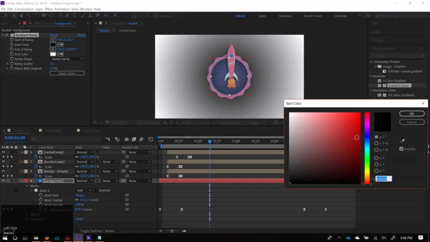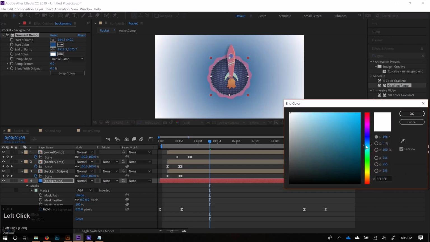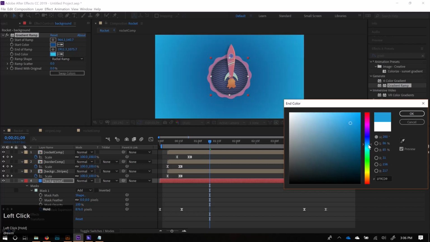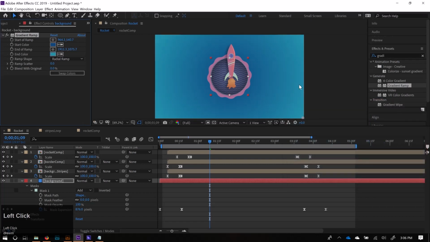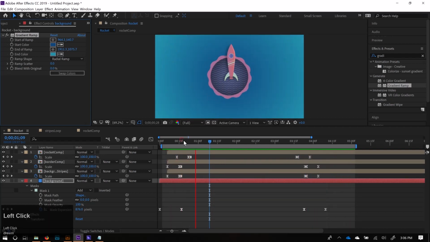And here in the center, we'll give this a darker bluish color. Just click OK. On the outside, we'll give it more of a blue-green kind of color, or I guess we can do more of a green. Let's do more of a blue-green, and let's keep it also a little bit darker too, so it's not so much. There we go. So that's fine. So it gives us a little bit of a gradient there, and then it wipes off the screen.